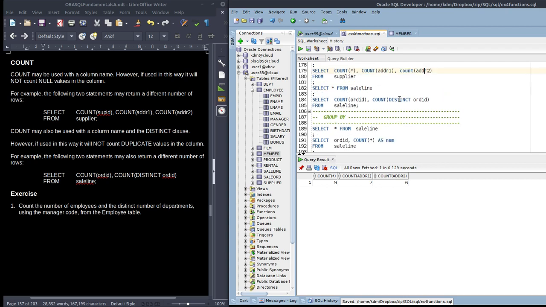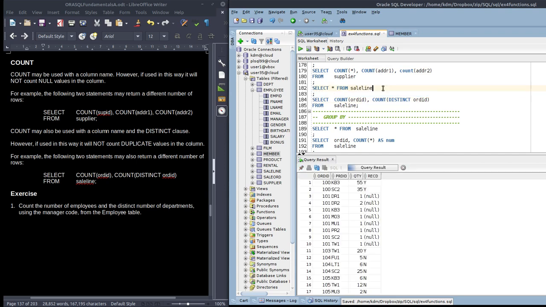And the other thing you can do with count is you can use unique or distinct in the brackets, and that returns unique or distinct values. So here we're counting how many rows there are on the sale line table with order ID, the primary key, so it's never null.